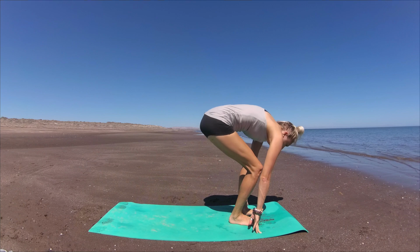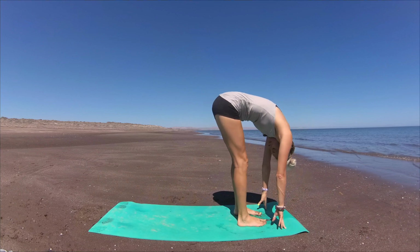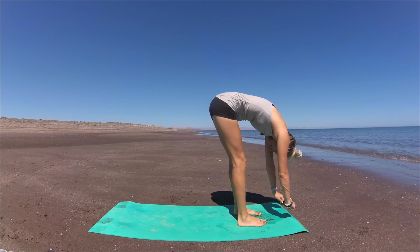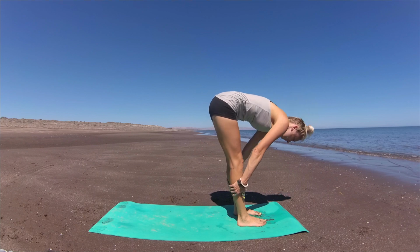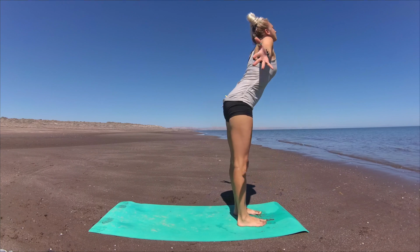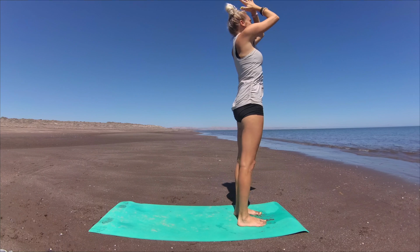Step one foot forward and then the other. Forward fold. Breathe in, lift halfway, finding a flat back. Exhale, draw chest towards your thighs. Big breath in, circling fingertips down, around and up. Palms kiss, and lower prayer to heart.